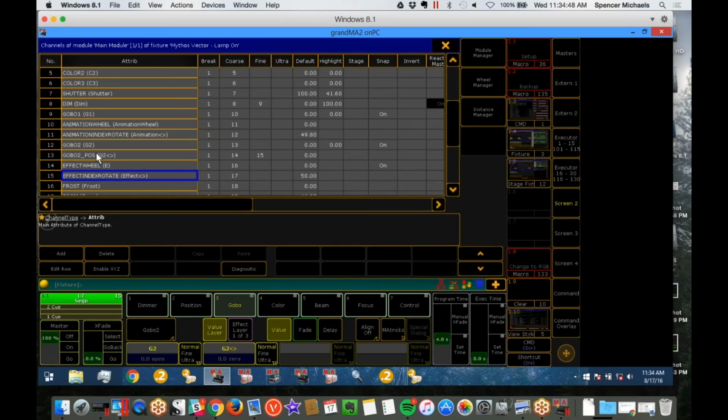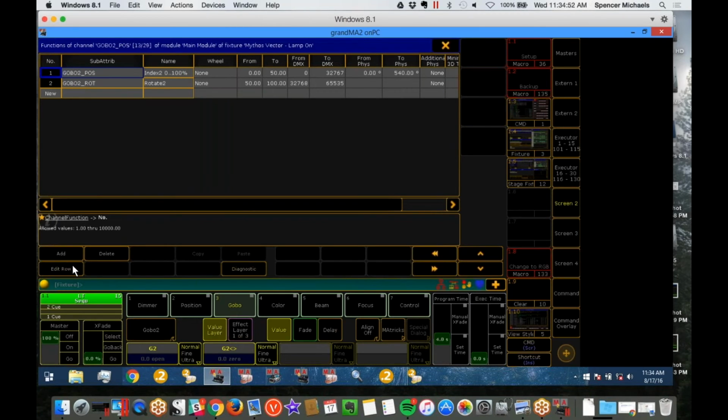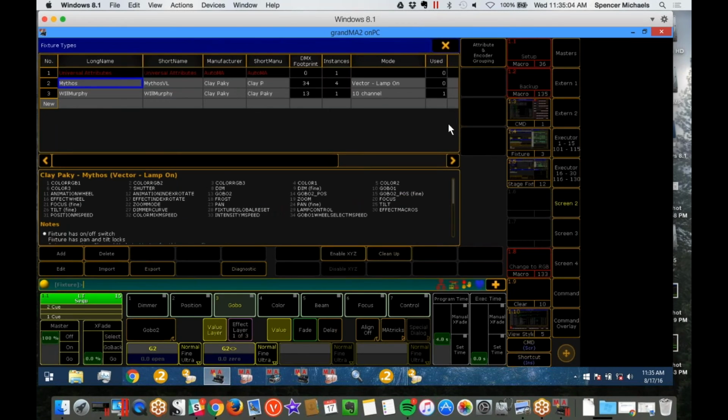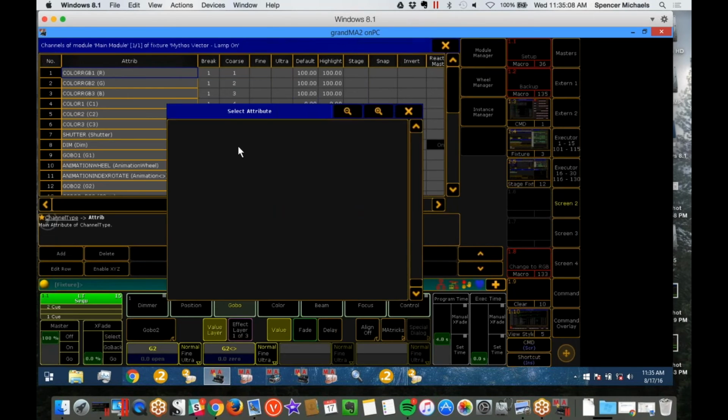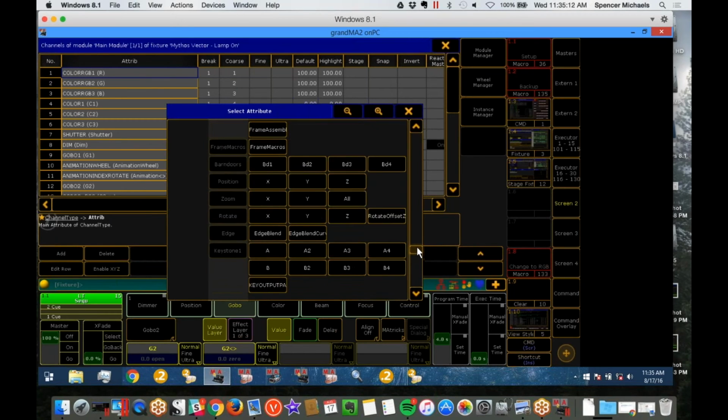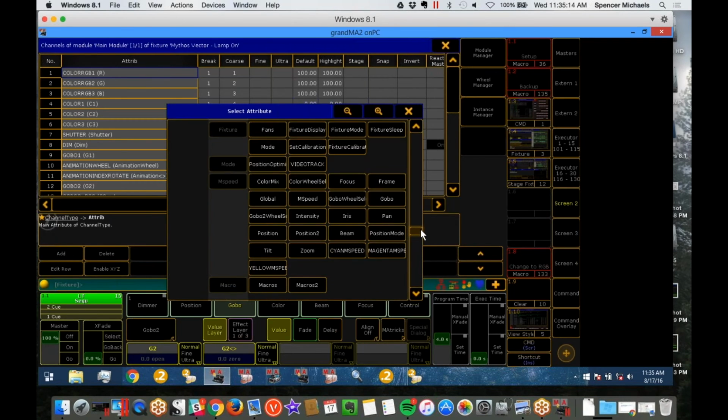Did I miss anything? I didn't talk about gobo rotate, but it's pretty much the same exact functionality as the prism. We had wanted to talk about something yesterday that we didn't get to. Spencer, when you went to pick an attribute in the list, this select attribute list yours is pretty big.